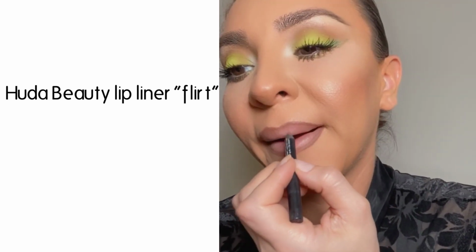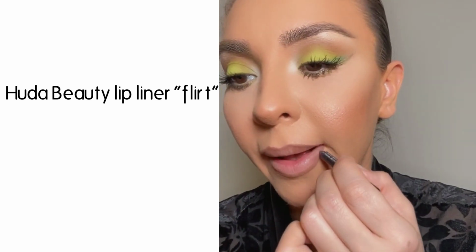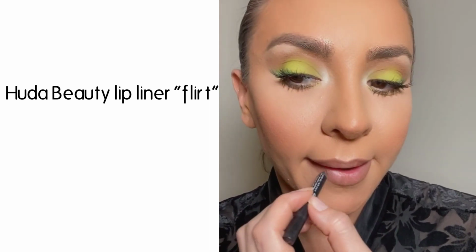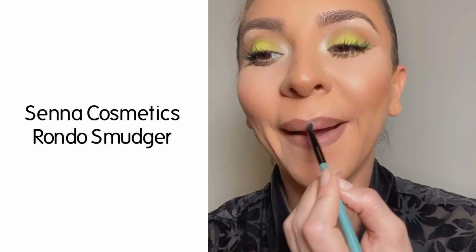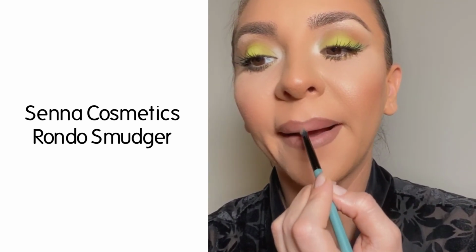So now you guys, we're going to take the same pencil and just kind of bring the color in, so it doesn't look like a hard line. You just want to bring that color inwards. Just brush it in. Now I'm going to take this brush, Rondo Smudger number 48 from Senna Cosmetics. This is a hybrid brush. It has synthetic hairs and natural hairs in it. So this is really good for blending.